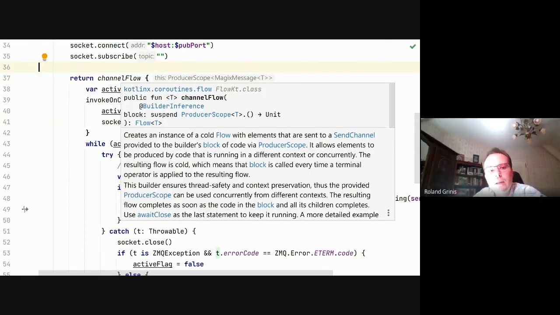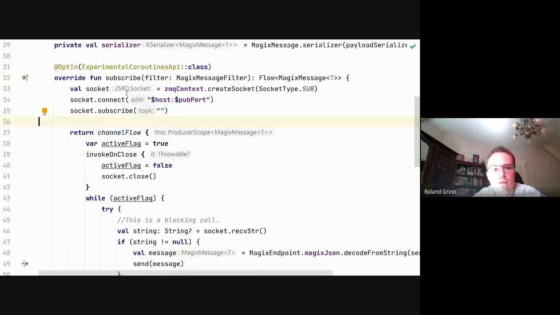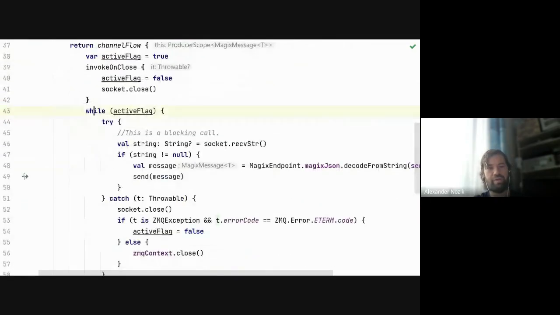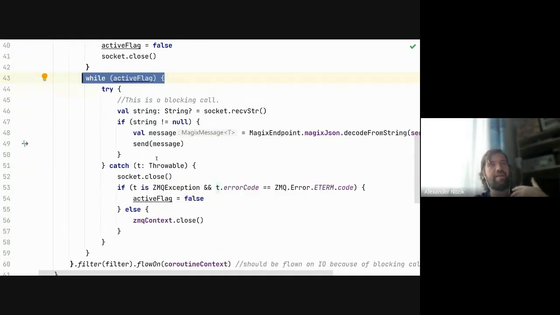No, I mean, instead of having a var which you keep on testing, you write a while loop. Yes, it's exactly the same, but we need to return a flow. So here is your while you are talking about. But I need to return a flow, so I need to convert the callbacks I get into the flow, into the reactive flow.